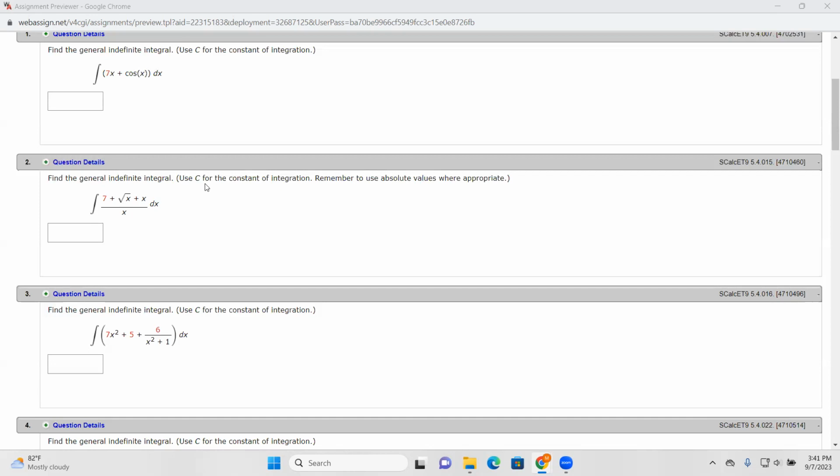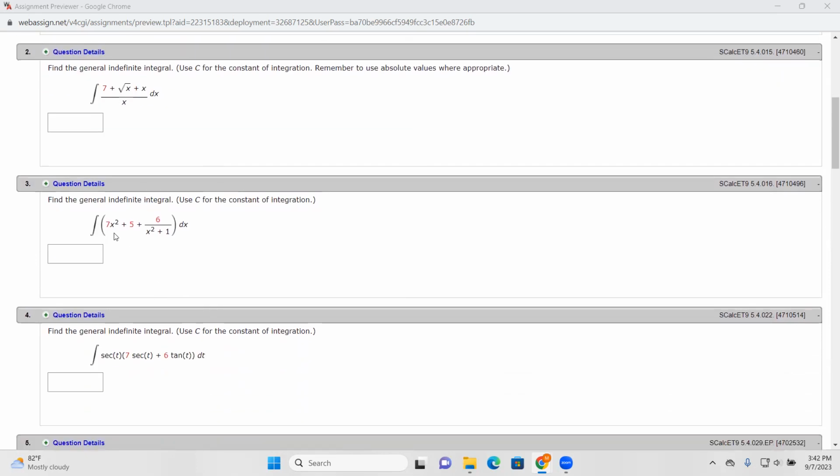Don't forget your plus C, because for every one of these indefinite integrals, we're not looking for the capital F function, because that's not really a thing. We're looking for the general form of a capital F function, which could include any plus C. Of course, we know when we would actually compute the area, the plus C term would cancel away when you do the capital F of b minus capital F of a. But for any exercise of this form, the plus C is included.